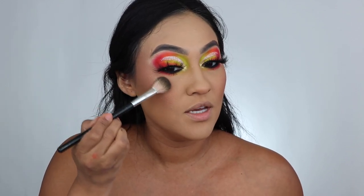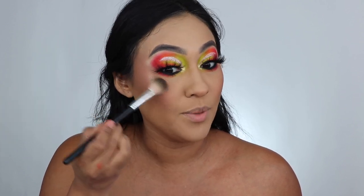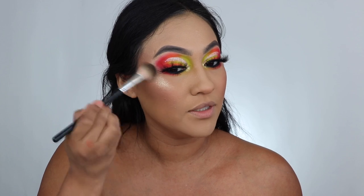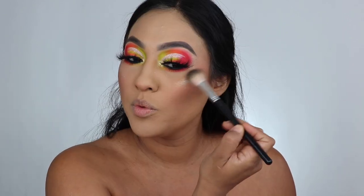Product on here, tap, because this is literally intense. No joke, it's super intense. I'm going little by little, because if not, I'm gonna be looking like a damn disco ball, which is not a problem, but then it starts getting all weird, and I want it to be little by little so it can look bomb. Do you see this, you guys? I feel like a damn goddess. I don't know what it is, I just love it.